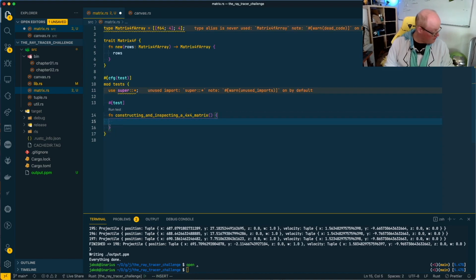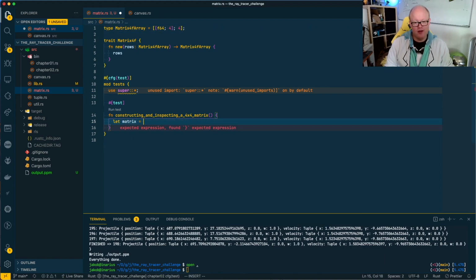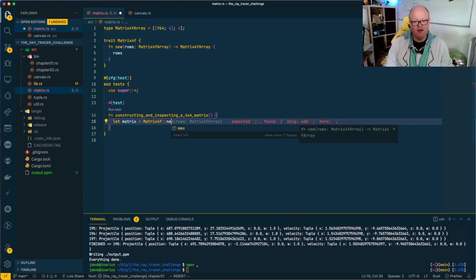This is our test function, and this function actually creates a matrix. So let matrix equals Matrix4f new. Can we actually call it like that on a trait? Let's see. Maybe we can.